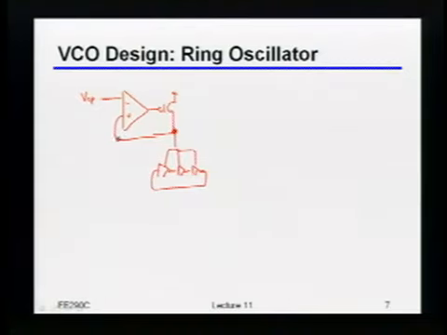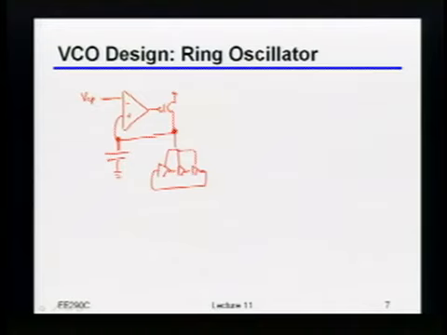A few things to note and a few questions that I'll ask you. First of all, if you do something like this, you're generally going to want to put a pretty big cap right there. Because remember, you might be on some processor or FPGA, and that's going to have 10 billion digital gates jumping around and creating all kinds of glitches on the supply. So you really want that control voltage to be as stable as you can make it. We'll talk a whole lot more about issues with how you build these regulators, but for now take it for granted that there should definitely be a big decap at the output there.